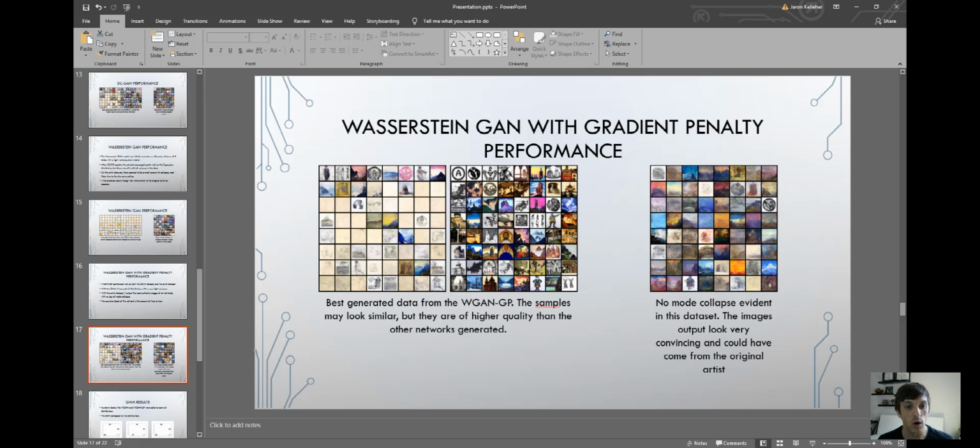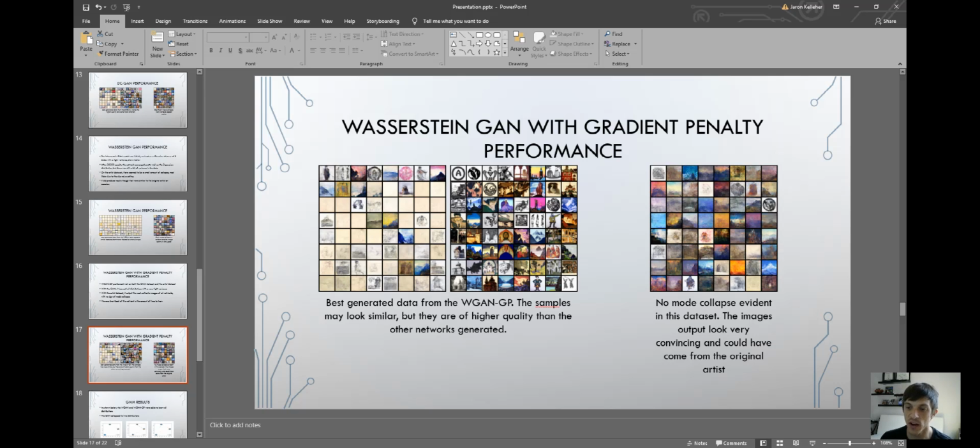So row 1, column 1, clearly identifiable as a person in there. Row 1, column 7, also you can clearly identify the person in that image. And there's quite a few other images of scenery in there that are identifiable. Row 7, column 3 is another great one with a person in it.